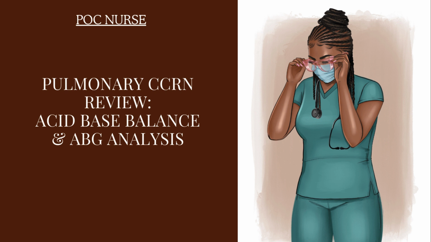So, what is the normal anion gap? The normal anion gap is between 5 to 15 mEq per liter. And how do we get this range? We get this range by subtracting the amount of positively charged ions in the blood from the number of negatively charged ions in the blood. So the positively charged ions are sodium and potassium, and the negatively charged ions are chloride and bicarbonate. So these are the ions that determine the anion gap.